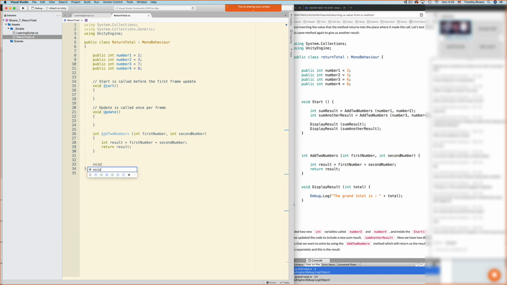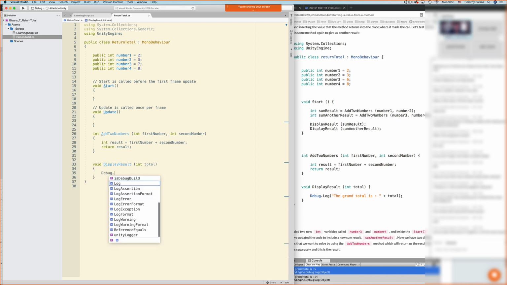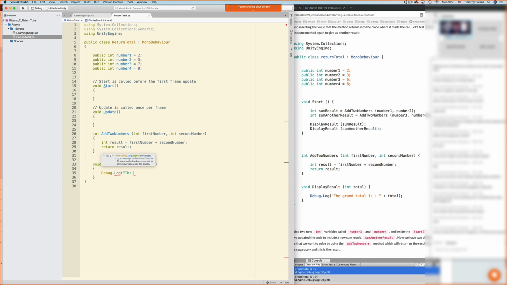And then we say void display result, int total, and we just say Debug.Log the grand total is plus total. So we're concatenating there, right? All right, so there, that is the whole file, right?